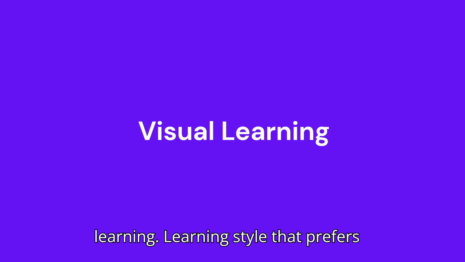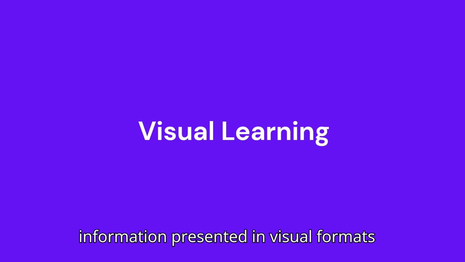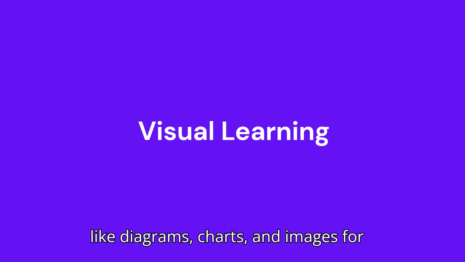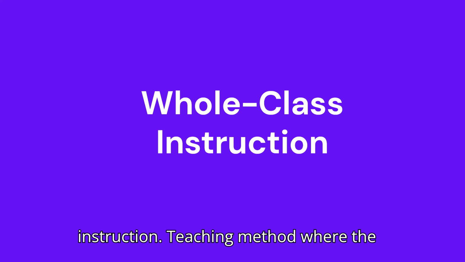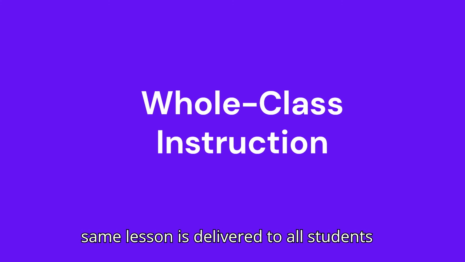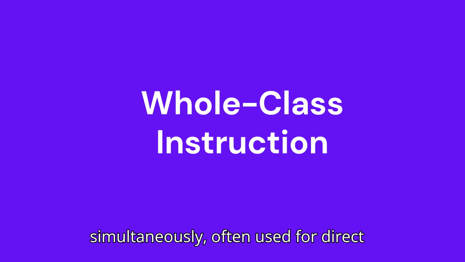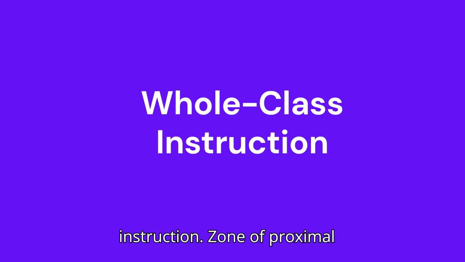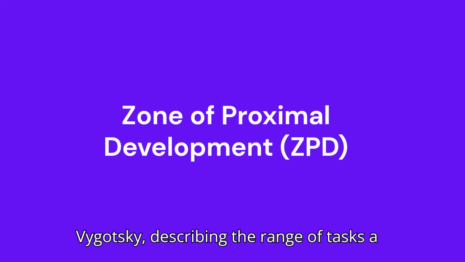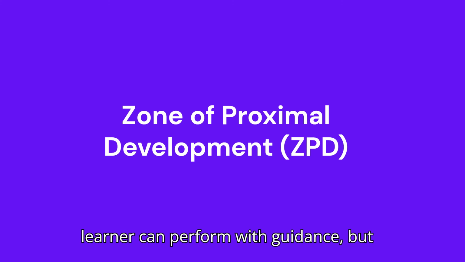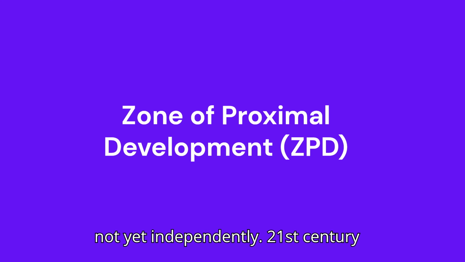Visual learning. Learning style that prefers information presented in visual formats like diagrams, charts, and images for better comprehension. Whole class instruction. Teaching method where the same lesson is delivered to all students simultaneously, often used for direct instruction. Zone of Proximal Development (ZPD). Concept by Vygotsky, describing the range of tasks a learner can perform with guidance, but not yet independently.